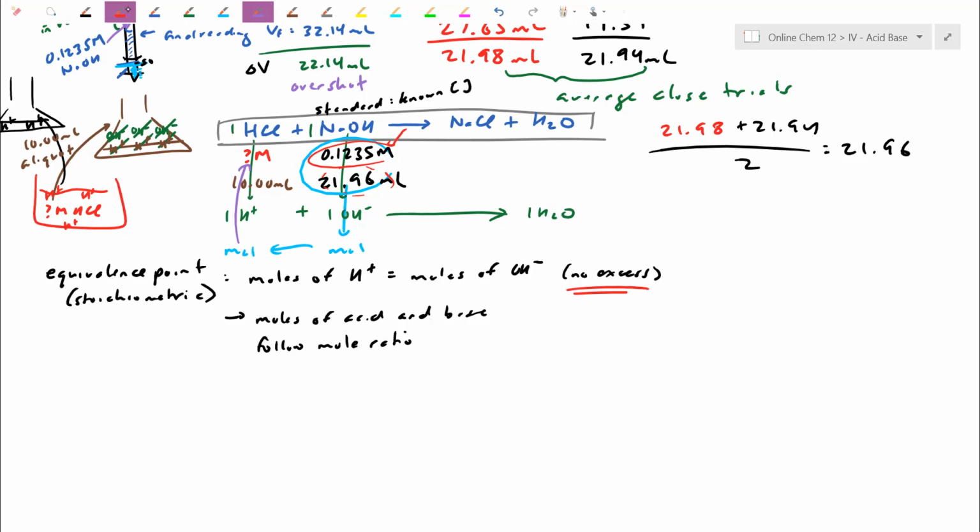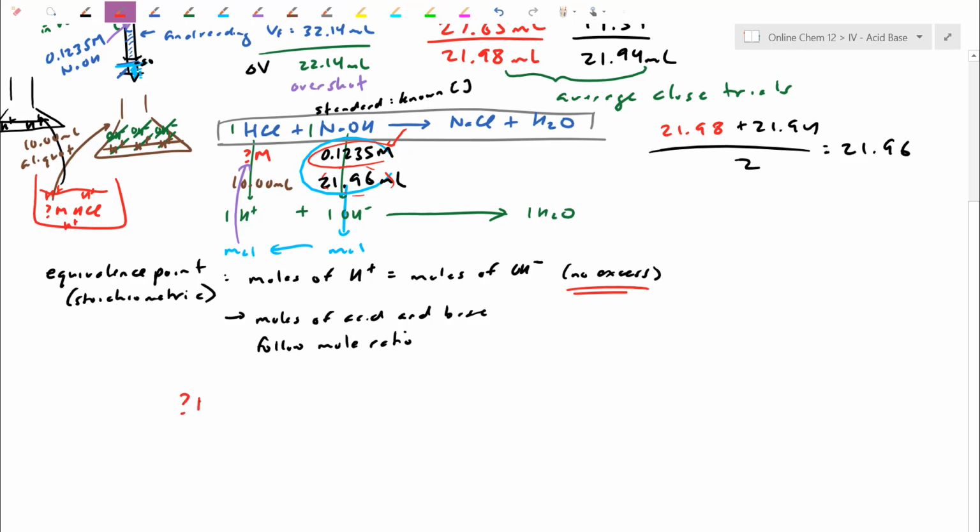So let's just try it out here. Sometimes, even for a short answer question, they may break it up into 2 or 3 steps. They may say, find the moles of NaOH first, then find the moles of HCl, then find the concentration. From their standpoint, they're trying to figure out where people are having trouble. From your standpoint, you can use that as a clue. I didn't know how to do it, but they're asking me for moles. Let's do that first, then mole ratio, then concentration. Just for convenience, I'm going to do it all in one step here.